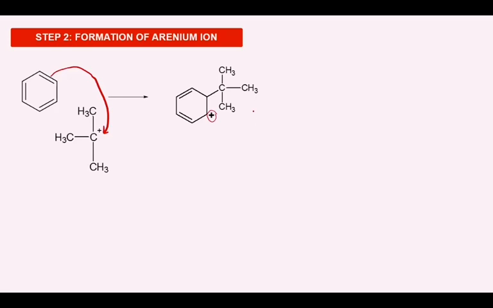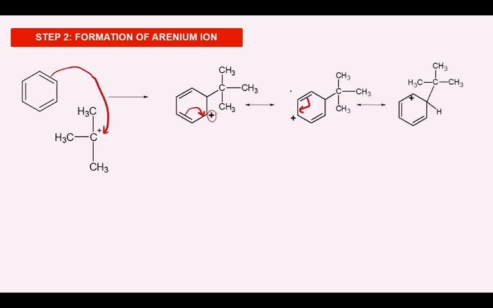Like the previous one, here we'll have a resonance structure where this CC double bond or pi electron will move to this side. Okay, note the arrow must be to the side of your benzene. Now the CC double bond has become here and the positive charge is at this carbon, and the arrow from this CC double bond, this electron will move to this side. We will have another structure of the arenium ion, and all of these three structures are called resonance structures.